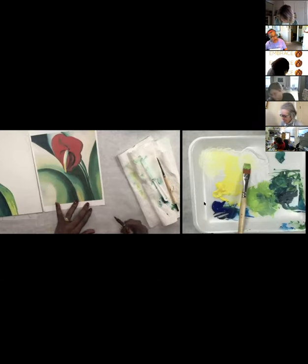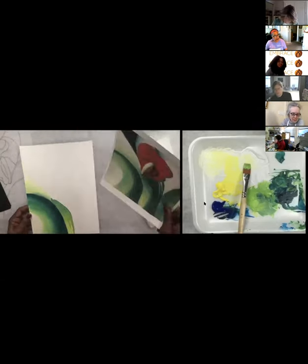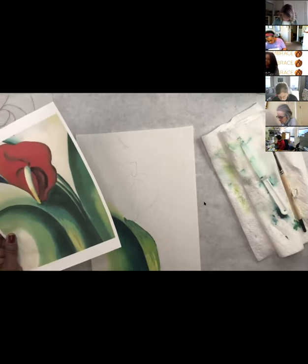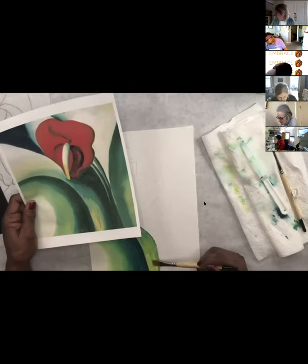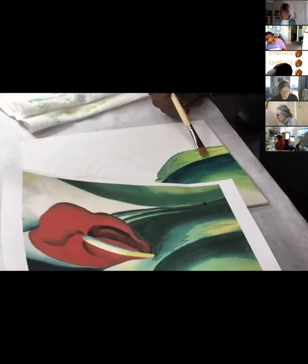Okay, so I'm just trying to duplicate. Mine doesn't look exactly like that, but I'm trying to use the brush strokes or the color combinations necessary to just duplicate those shapes. And if you just concentrate on duplicating those shapes, and use the side of your brush like this, you'll have something you're proud of.